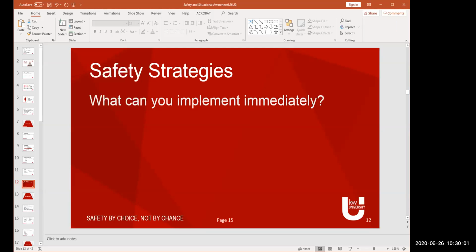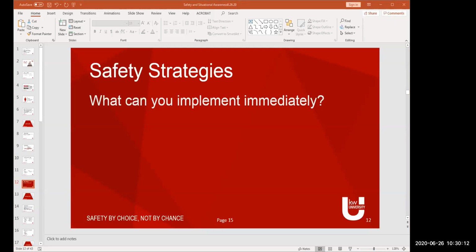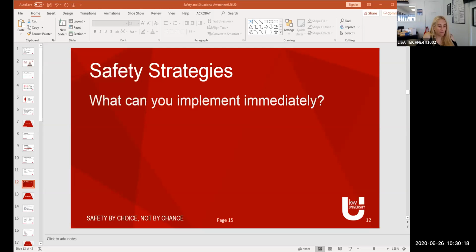I have a flashlight in my car. What's that? I have a flashlight in my car at all times. What about your car, Anna? Sorry, to have a flashlight. Yeah, I hadn't thought about that. Great, that's huge. Have a flashlight in your car. We'll talk about the type of flashlight later. That is perfect, that's a great one.